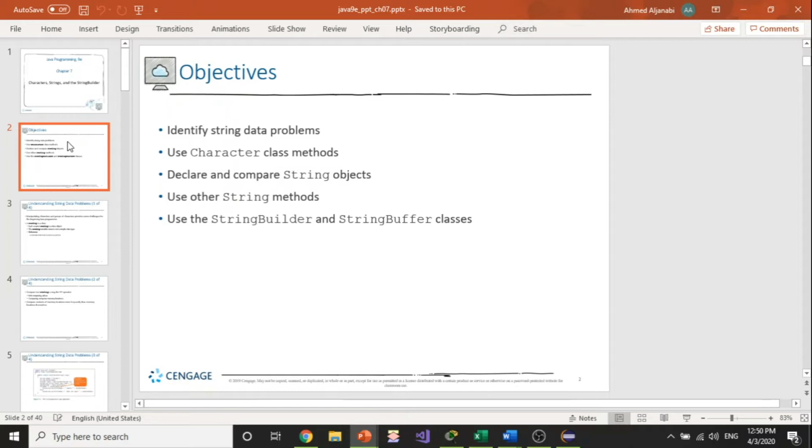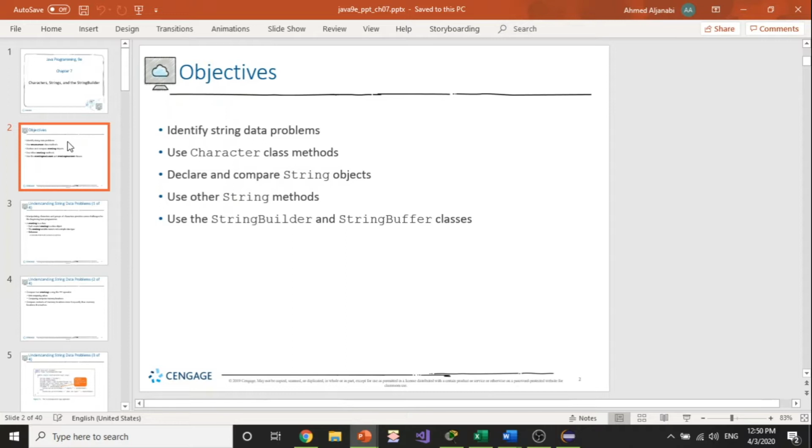And there's a good explanation about that, and Java basically did it in a different way. So you really need to pay attention to try to understand how Java treats strings. So today we're going to talk about character functions, strings, string functions, and another topic which is very, very important. It's what we call the StringBuilder class and the StringBuffer class.